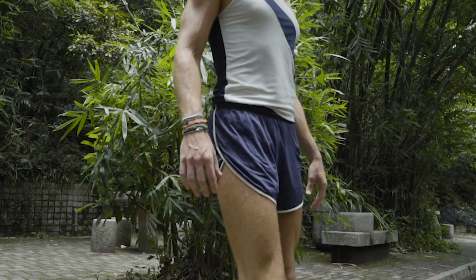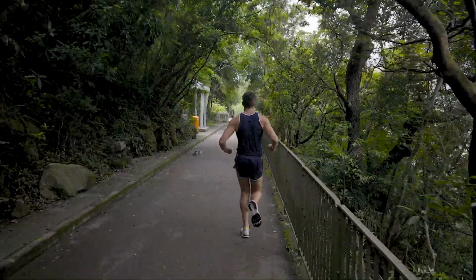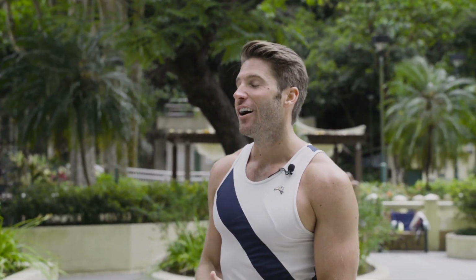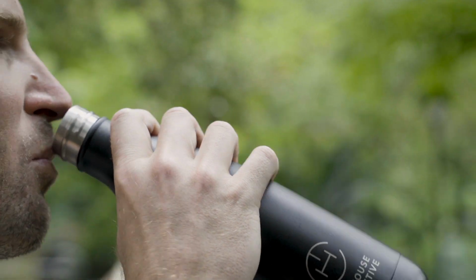As well as form. You want to keep your shoulders down, your arms and hands loose. It'll be less tense. You'll be using less energy then, so you'll be able to run longer. And then hydration. Always stay hydrated. I can't say it enough. You're going to be sweating a lot during your run, so you want to drink plenty before. And then during your run, if you can stop and find a water fountain, bring a water bottle, any way to stay hydrated. It's good for your muscles, it's good for your skin, and it'll keep you going.